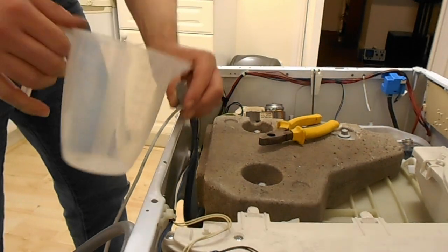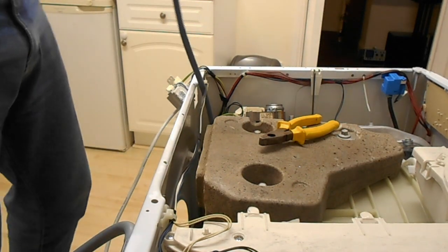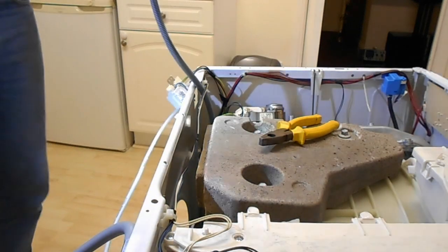I don't really know. I just realised that jug had milk residue in the bottom of it. I just poured some milk into my washing machine.